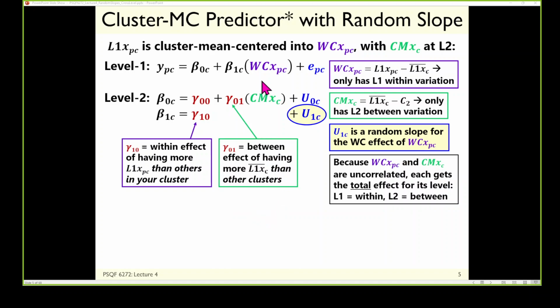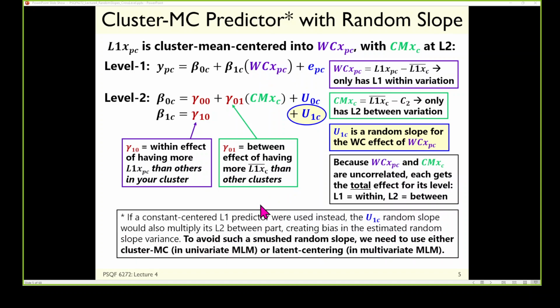Good enough. So why did I do cluster mean centering? The short answer is because you kind of have to. The long answer is much longer. There's a paper that is in press on your reading list that provides the long answer. But otherwise, if I used the original level 1 predictor in here and gave it a random slope, that random slope would be smushed in the same way that the fixed slope would be. It's a similar problem with a different consequence, and I'll show you a little bit about that. If you want to have a random slope, it needs to apply only to the within part of the variable. Otherwise, there's a different kind of smushing if it applies to the between part and the within part.